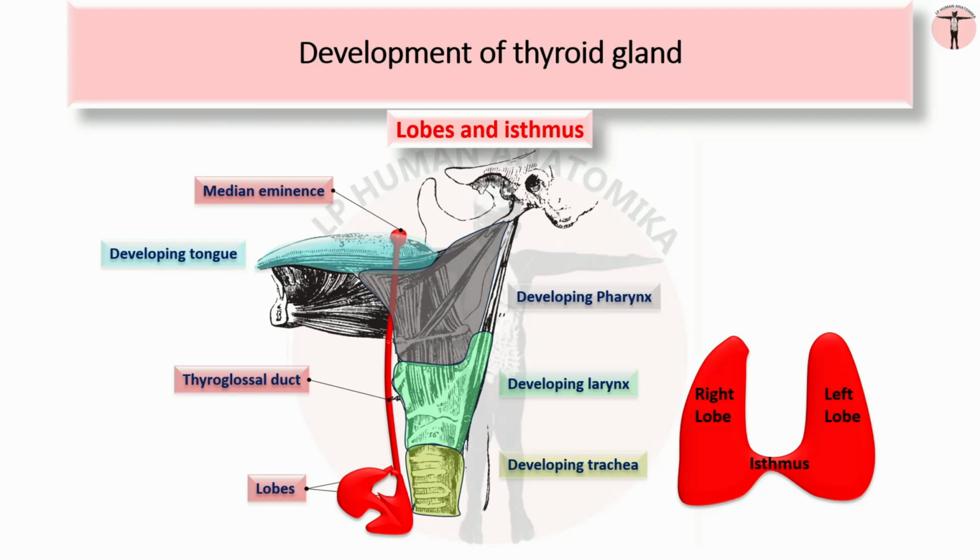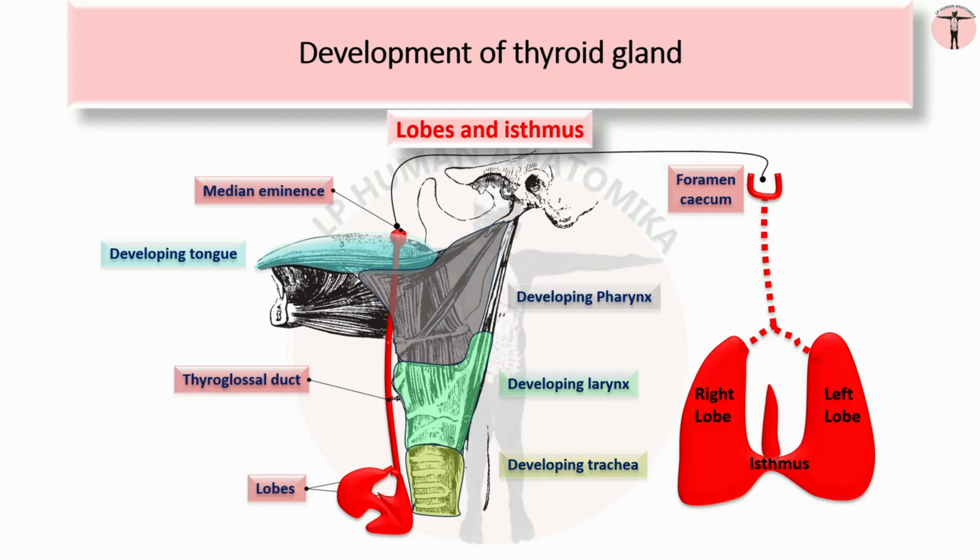The proximal opening of the thyroglossal duct persists as a small blind pit called foramen cecum, which can be identified on the dorsum of the adult tongue in the midline on the sulcus terminalis. The part of thyroglossal duct distal to the foramen cecum degenerates. In approximately 50% of the cases, a third lobe extends superiorly from the isthmus up to the hyoid bone as a fibrous tissue or smooth muscle or both. This lobe is called the pyramidal lobe.